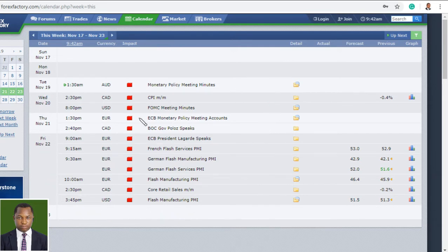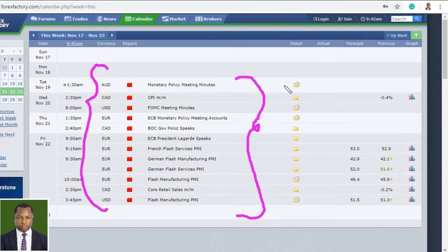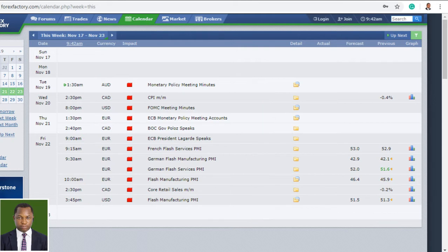You want to give maximum attention to the FOMC meeting minutes. This one here usually causes volatility. What else? Just keep an eye on all of the news announcements. I don't really think we are going to have much impact with them, but at any rate, keep them close to you. All right, let's now move into the charts and see what we have.